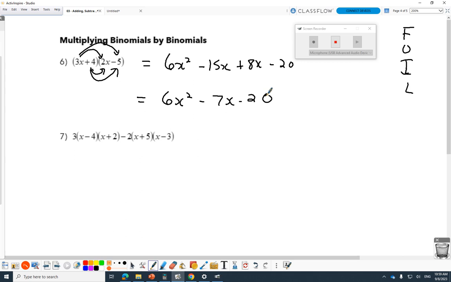And Ben asked about the other one. Can I do it in a different order? And the answer is yes. We could multiply the 3 in. I don't suggest it. When this situation happens, I think most people find it easier to go, I'll deal with the 3 at the end. I'll do the FOIL, and then I'll multiply by 3. So what I end up with here is 3, and then the FOIL: x squared plus 2x minus 4x minus 8. Then negative 2, then the FOIL.